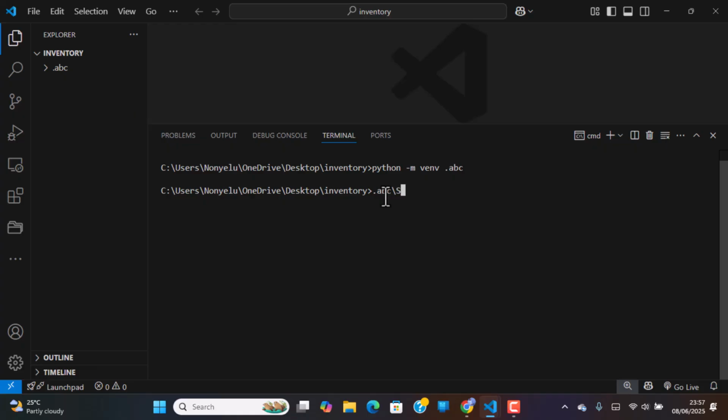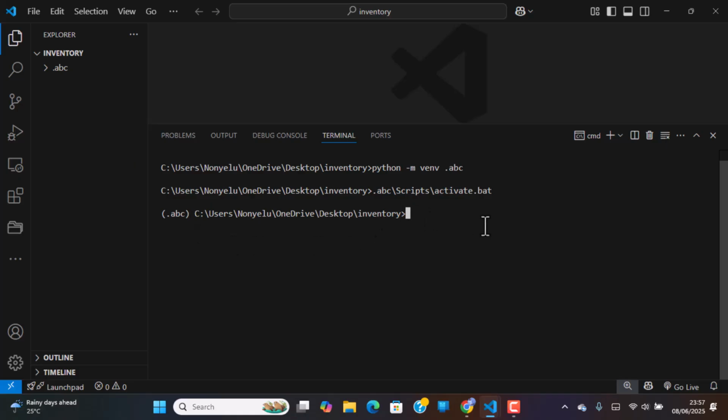So backslash scripts, backslash activate.bat, and press enter, and my virtual environment is active. This is the virtual environment showing that it is active.